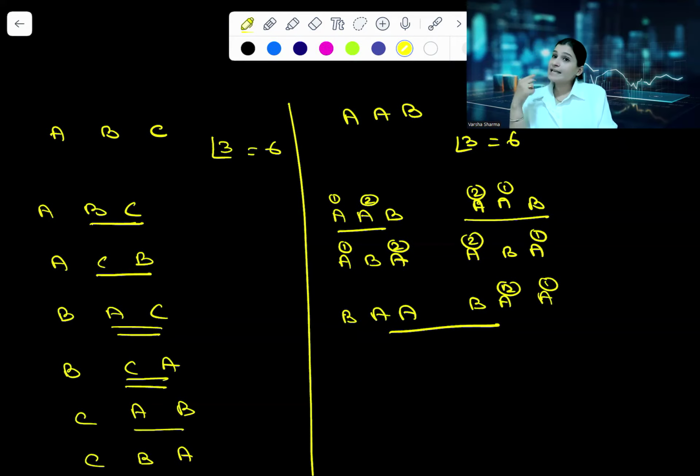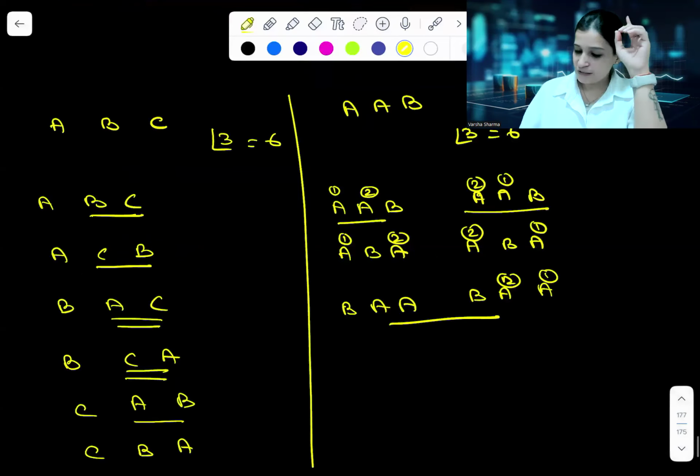Why? Because the two A's that got repeated can interchange among themselves in factorial 2 ways. If the two A's had been A and C, then they would have interchanged in how many ways? Factorial 2, 2. So each would have given me one more possibility. Instead of one, they would have given me two answers. So instead of 6, I'm not saying subtract 2. No. Out of two cases, count 1. Again, out of the two repetition, count 1. Again, out of the two repetition, count 1. So in every case where the two same letters are getting exchanged, I'm not counting that. Yes or no? Yes, ma'am.